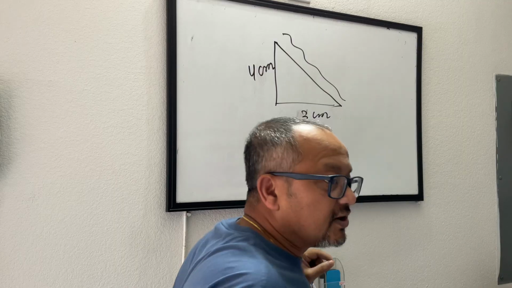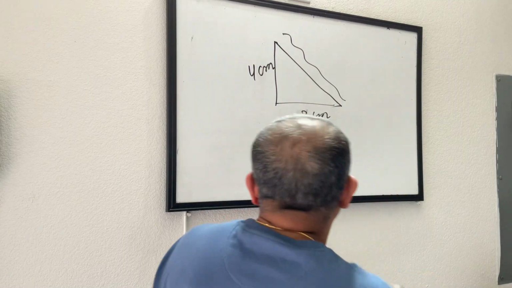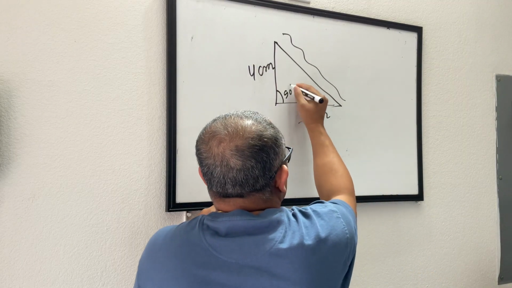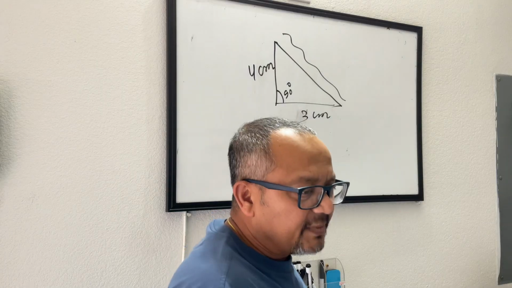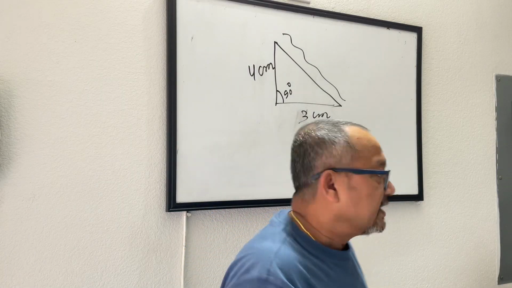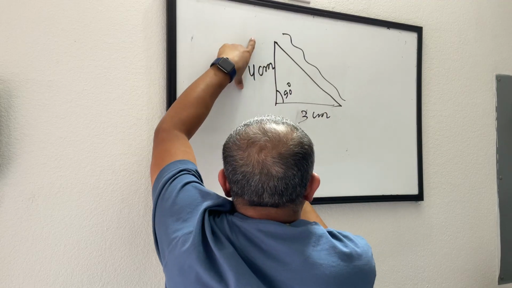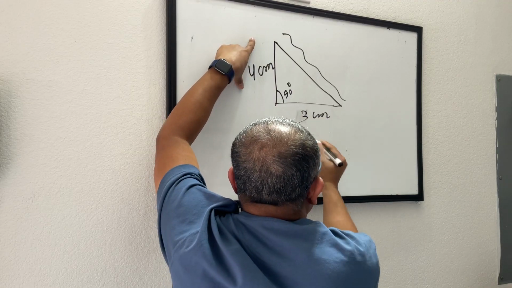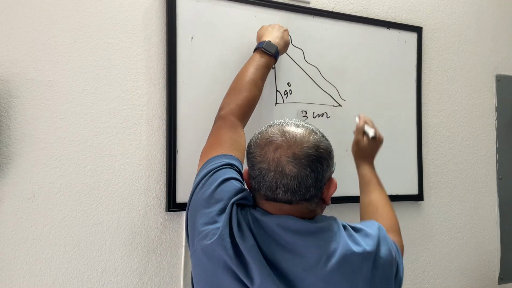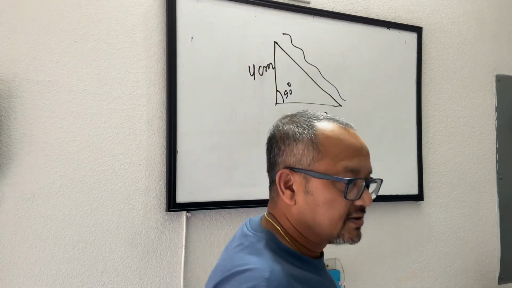And somebody says find out the length of the hypotenuse. This is the right angle triangle. This is 90 degrees. You can apply Pythagorean theorem and find it, right? a square plus b square, meaning the two sides that are making 90 degrees, square of that: 4 square plus 3 square will be equal to, let's say this is x, so x square. Yeah?